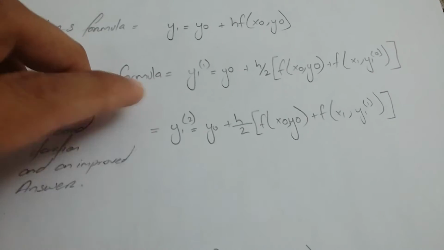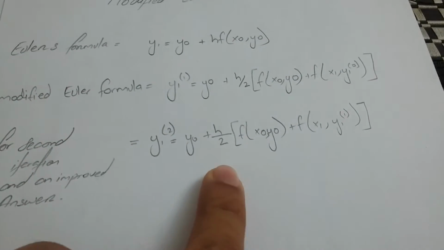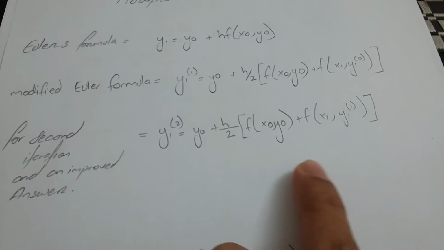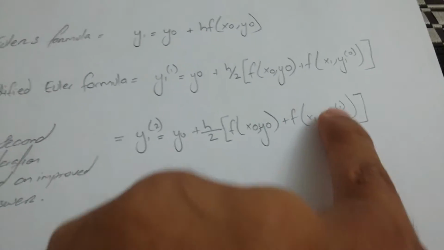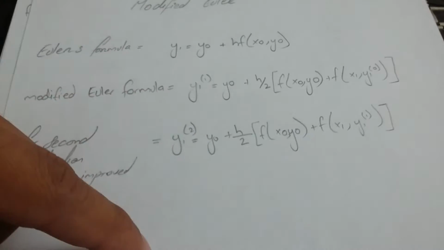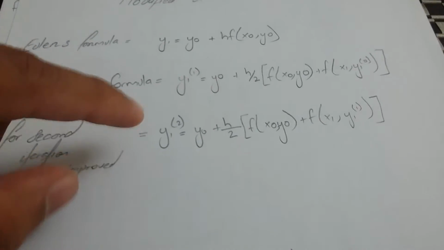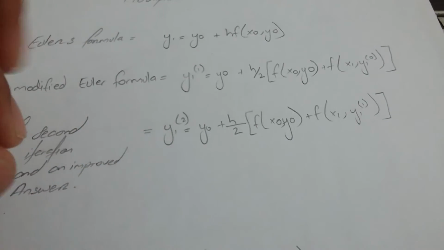Now, for the number of iterations we do, the first one and the second one, you can see here that the equation is basically the same, only that we use the y1 1 we found over here in the second time. We can do as many iterations as we want until the values found from the previous and the next equation are the same to 4 decimal places.